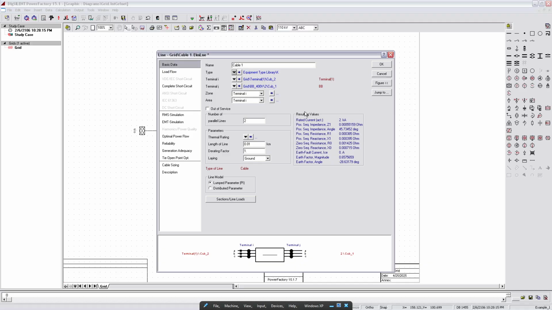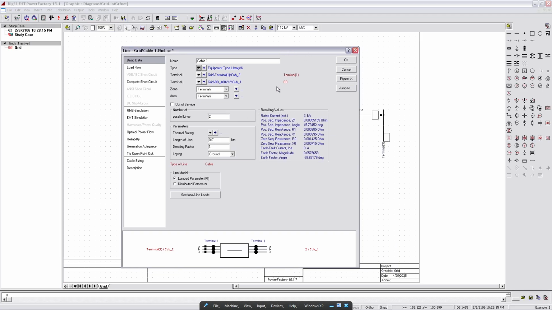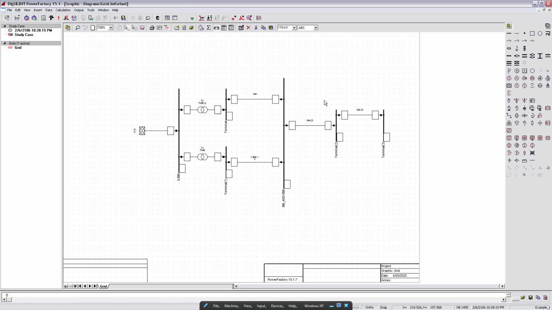So here you can see the resulting values, a summary of the cable design or input parameters. We considered the rated current to be 1 kiloampere, but since we have 2 cables connected in parallel, the current capability of the cable system is now increased to 2 kiloamperes. And these are the calculated impedances by the software itself.